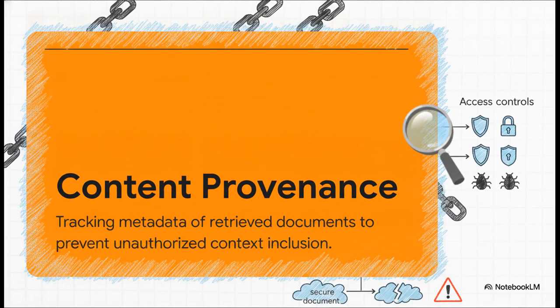And Layer 5 is retrieval content provenance. In any retrieval-augmented system, you have to track exactly which retrieved document contributed which specific piece of content to the context window. This makes sure vector searches don't bypass your access controls. But more importantly, if a suspicious output is generated, you can trace your breadcrumbs directly back to the exact retrieved document that carried that indirect injection payload.